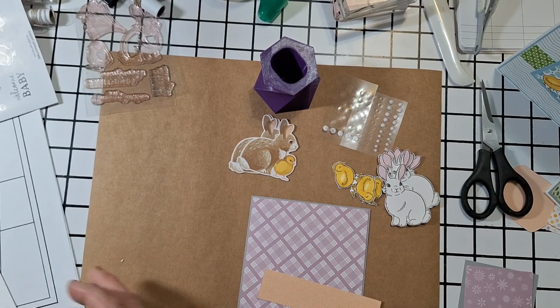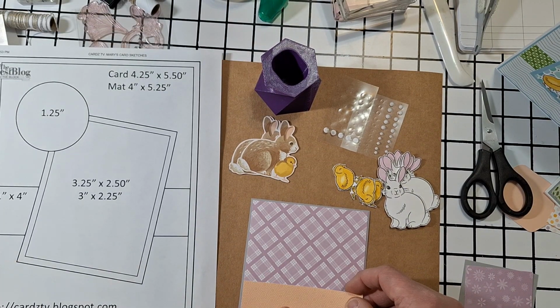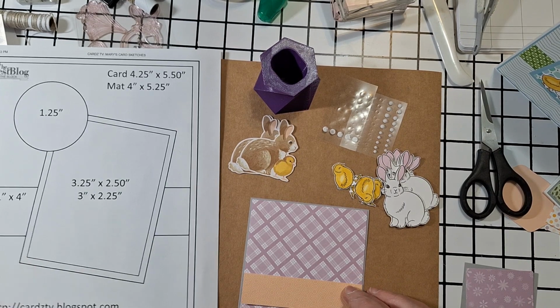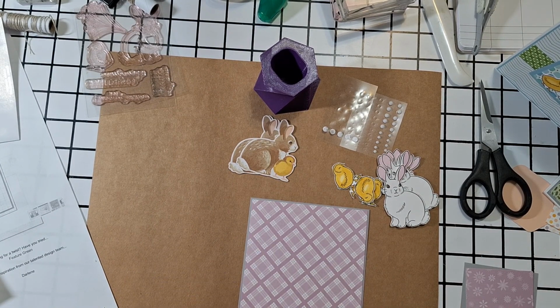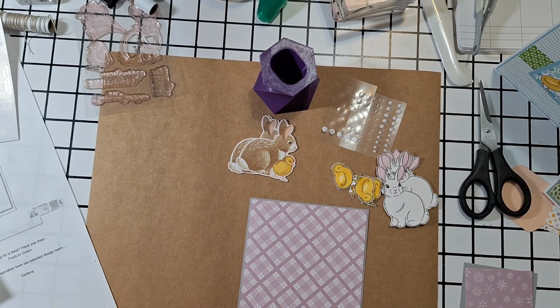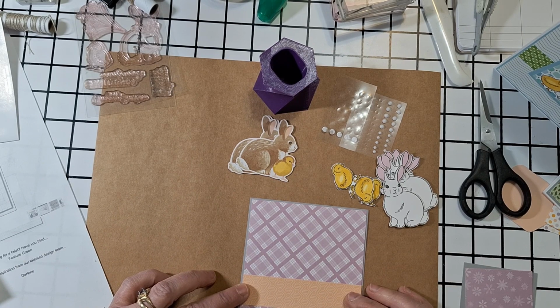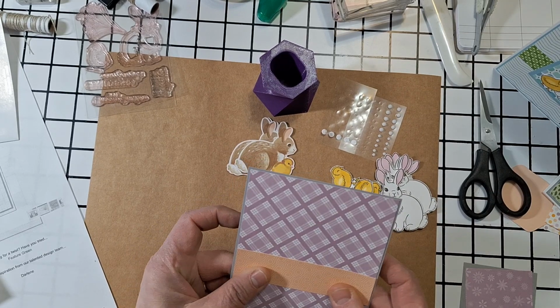Now this, according to the sketch, is right about here, and I'm just eyeballing it, estimating about how much is exposed on the bottom to the top when this is attached. I'm going to go ahead and attach this. Now I have another idea with this that I haven't done yet, and I didn't prep for it, so if there is time on the video, we'll go ahead and do that idea. Just making sure that's straight.